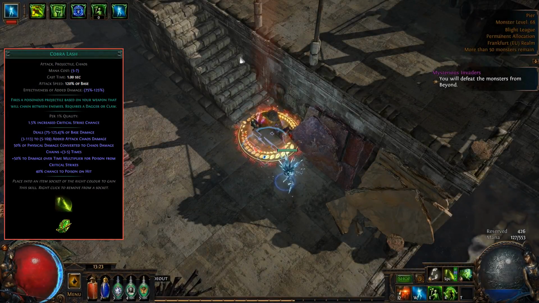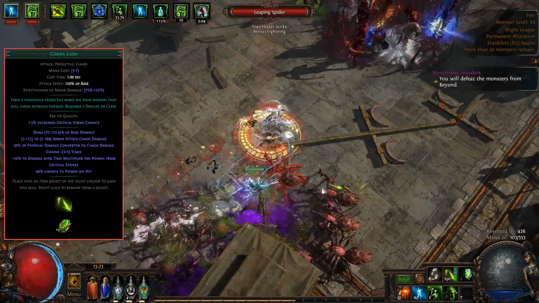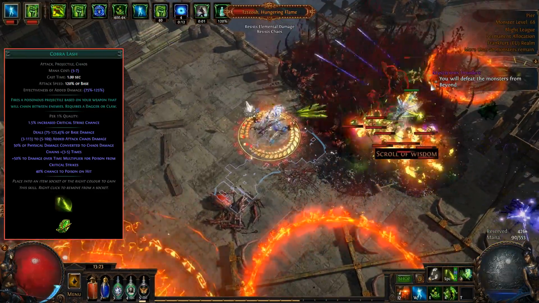Cobra Lash, let's break it down. Cobra Lash is a projectile and chaos-based attack skill. It's not a spell and it's not a melee skill. It only works with either daggers or claws, which we'll talk more about later.